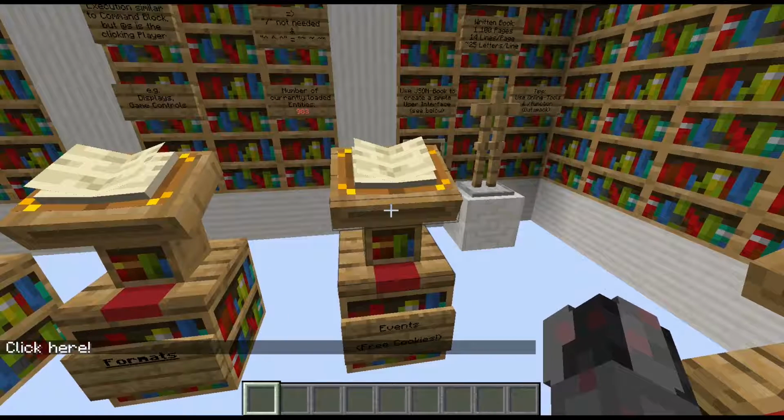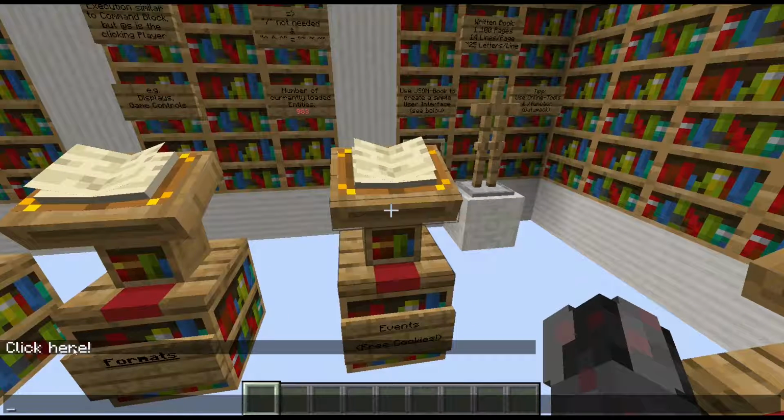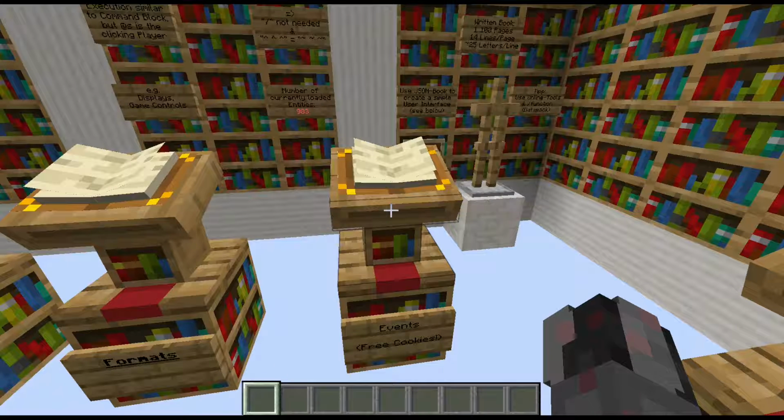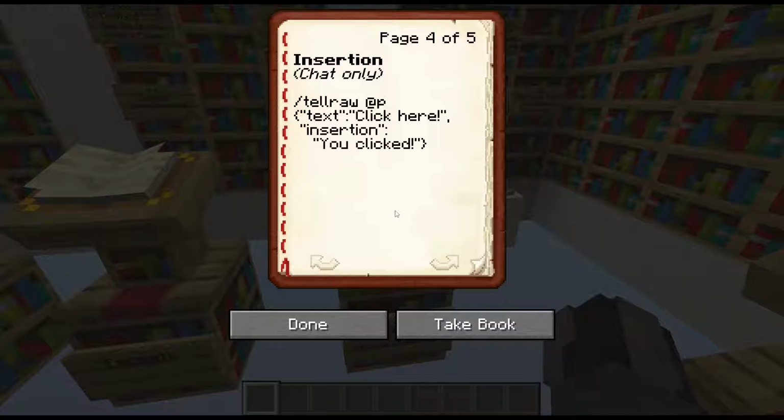So I'm doing that. And you can see I have a click here. Now, if I just click there, nothing will happen until I shift click. So I press the shift key and click. In that moment, I'm inserting what I had as an insertion in the background into my chat window. So similar to the suggest command, but an insertion and not an override. And you also need to shift click.